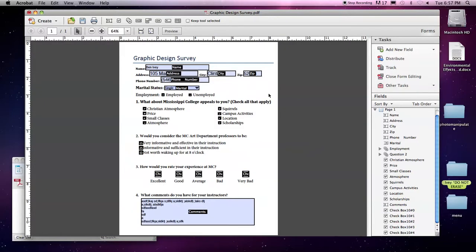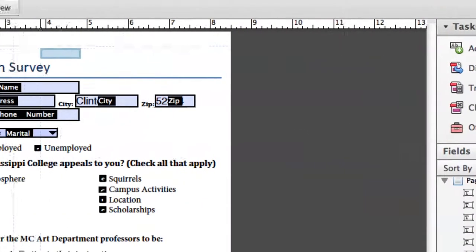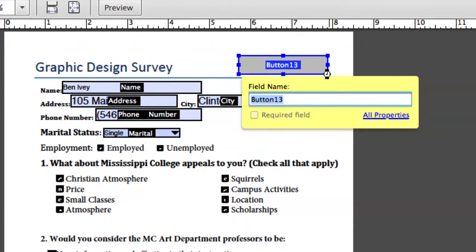Good question. All right, so we've typed in all the information that we want to have here. One last thing, and this is really cool that you can do with it. You can actually add buttons to your document that allow a little more interactivity. So I want to add a button up here at the top that allows people to print off this document. I'll go up to here, and we'll choose button. Even though I don't have a button designed on here, I can still click and drag out, and I'll call this the print button.